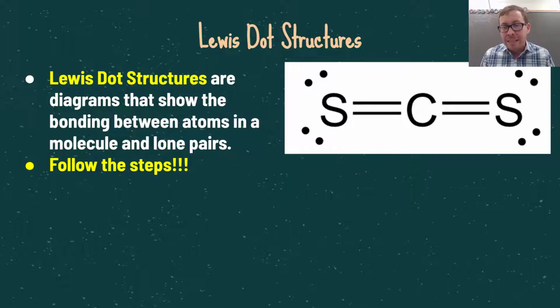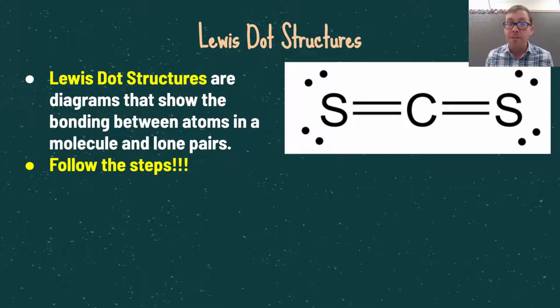Secondly, we also need to make sure that we have the correct number of electrons in our structure that match up the total number of valence electrons when we add up the valence electrons of the individual atoms combined together. So, for example, in this structure, we should have a total of 16 valence electrons. Carbon brings 4 to the table based on its location on the periodic table, and each sulfur brings in 6. So it's important to understand that we need to make sure that we use rules that fit those two criteria, that all of our octet rules are satisfied with the few exceptions, of course, and that we are ensuring that we have the correct number of valence electrons in our structure.